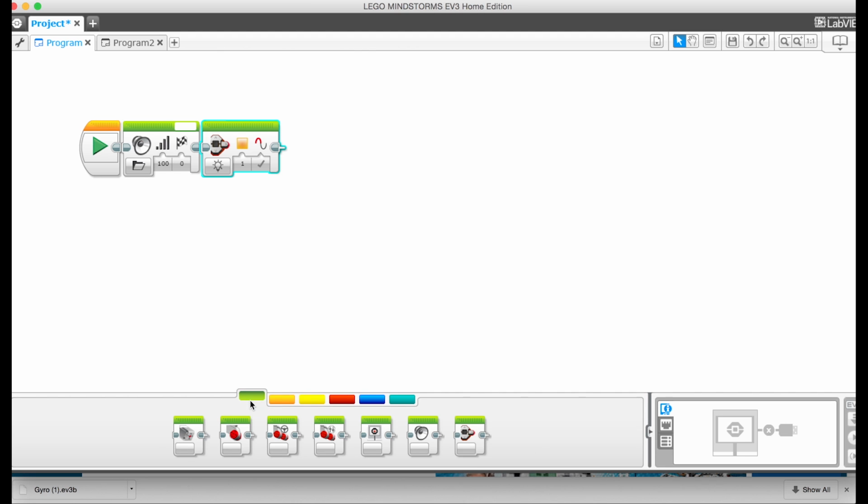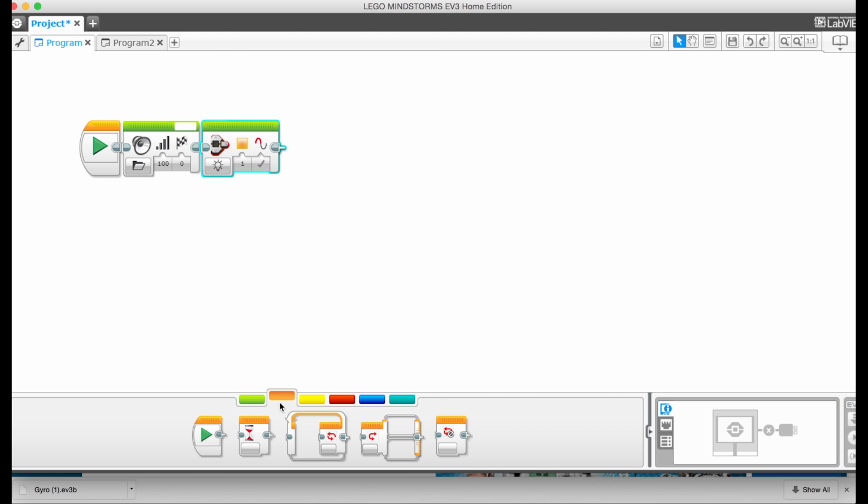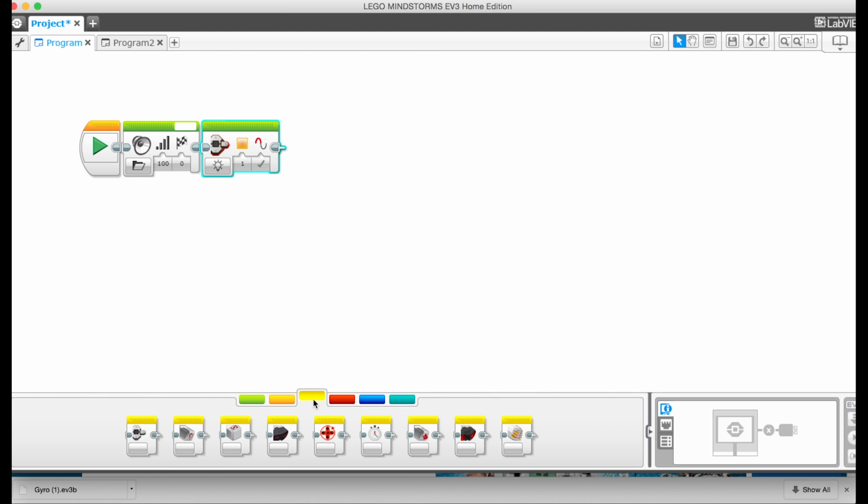We're going to be controlling some motors. We're going to control how the robot thinks through different logic, and we're going to use sensors to figure out what the world around the robot looks like, so it can figure out where it wants to go.